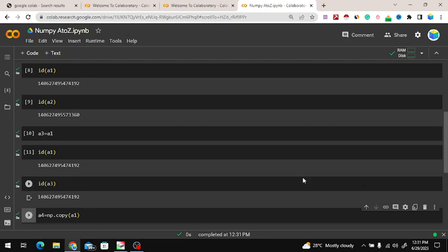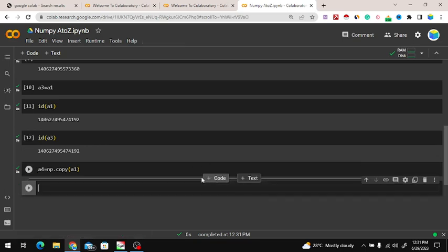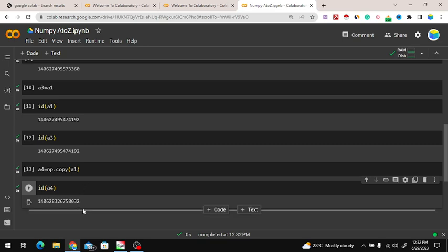So I have created a copy as A4, and then I would like to check whether the ID is changing or not. Let's write id of A4. You can see the IDs of 3 and 4, and you copied from ID 1. Look here, it's dissimilar, so it is also changing. If we are changing a value, its ID is also changing. It's a good way to understand these topics.